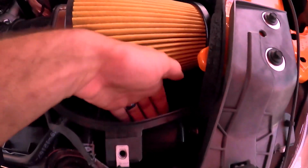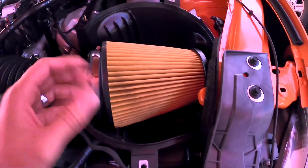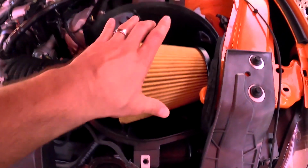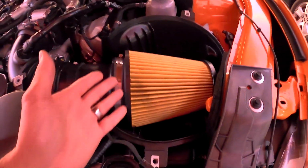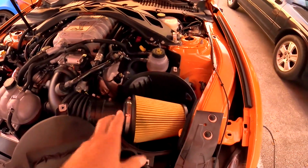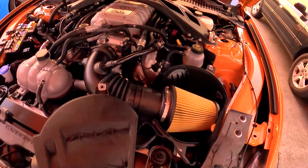Otherwise, the air coming in down here is just going to go all over the engine bay and not be used properly. With the lid on, I have a feeling that we're going to be forcing cool air into this box at speed, because you know this car's trapping close to 130 miles an hour. So that's a lot of air getting pushed into this airbox. Only one way to find out: take the lid off, close the hood, let's go down the track, see what it does.